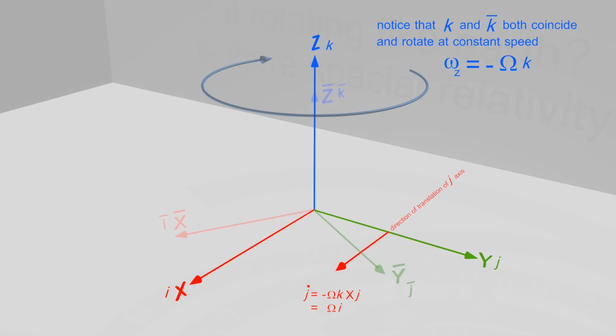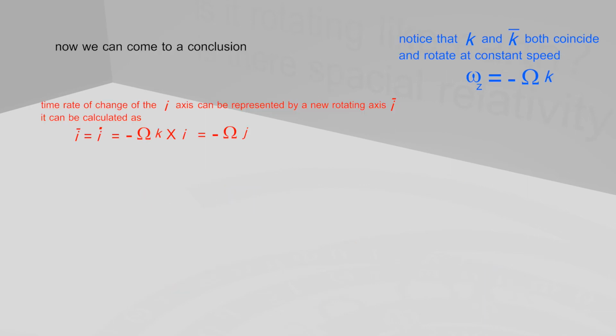If you look closely, you can see that the instantaneous transition of y' is in the direction of the x-axis, and the instantaneous transition of x' is in the direction of the negative y-axis. Now we come to this conclusion.